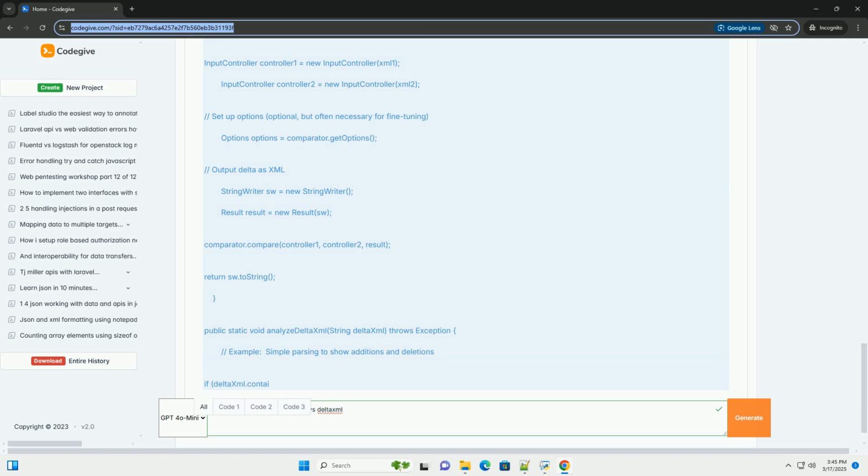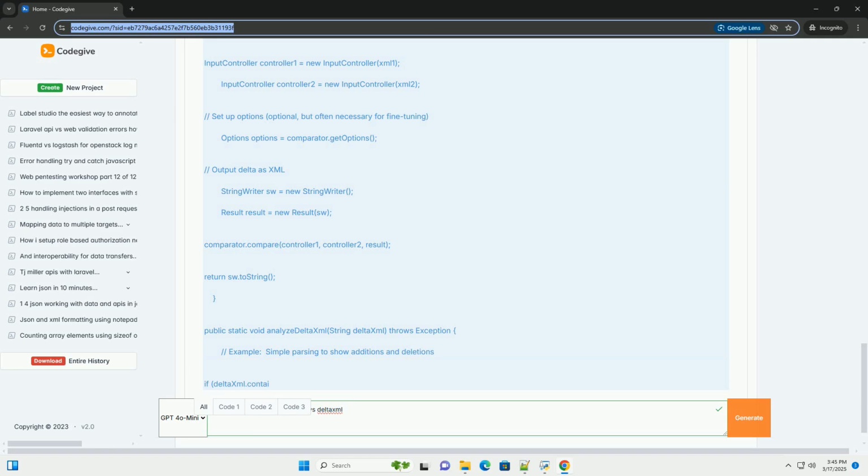2. JSON to XML conversion, jsonToXml. It uses Jackson's ObjectMapper to parse the JSON string into a JSON node tree. It creates an XML mapper from Jackson's XML module. It wraps the JSON object inside a root XML element, root. This is crucial because XML documents must have a single root element. It writes the XML to a string writer.